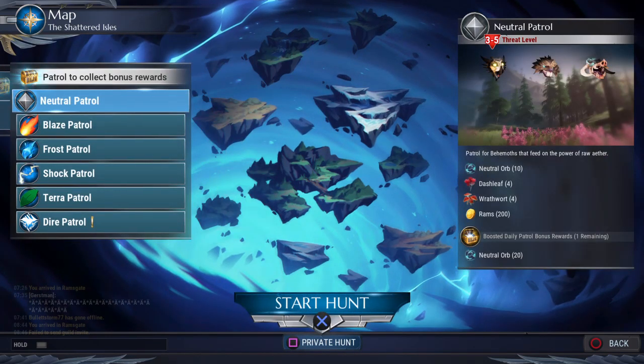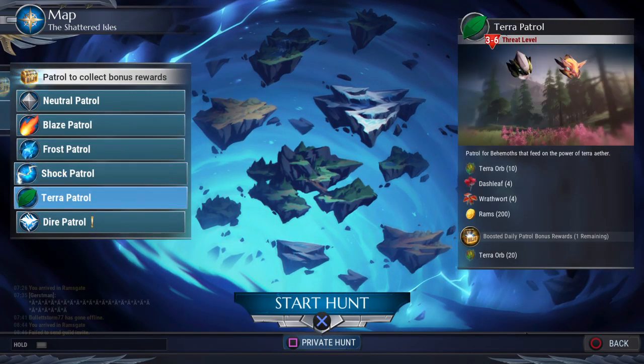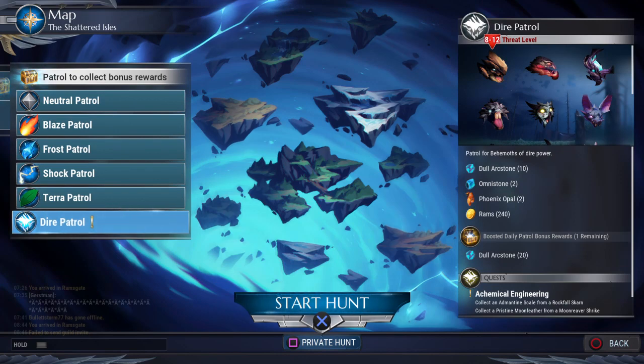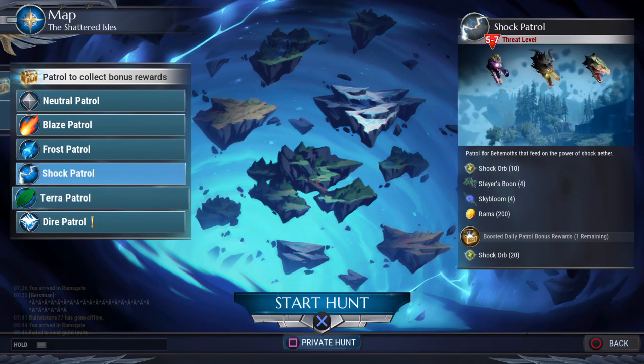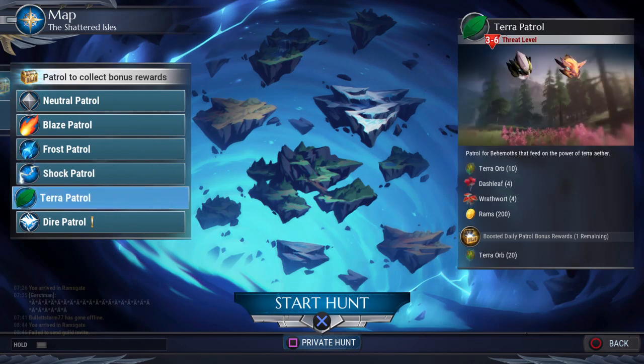Patrol is what you do to get bonuses, get orbs. You'll unlock this within the first hour, probably hour and a half of playing. That's where you get orbs, and it'll give you a good way to go farm. Now, if you can, do it solo. Private Hunt is on the bottom. You can go in here, get your orbs, and you can see there's a daily boost down there. Terror orbs, so I'll get 30 if I do this.